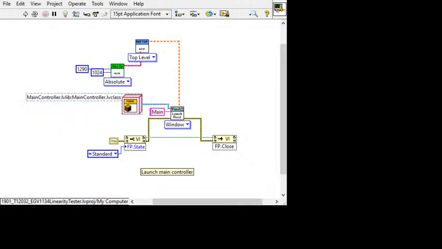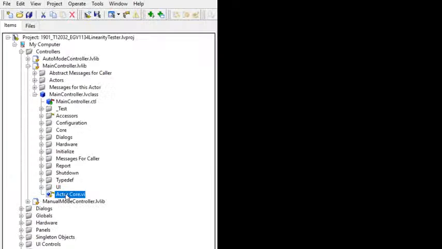So we saw the VI run when everything was together. All the panels were launched. All the panels were residing inside of a subpanel. So let me close this out of the way. I'm going to open up Actor Core. So here's my main controller. Here's my Actor Core VI. So just an overview, main controller resides from the MGI panel actor class.